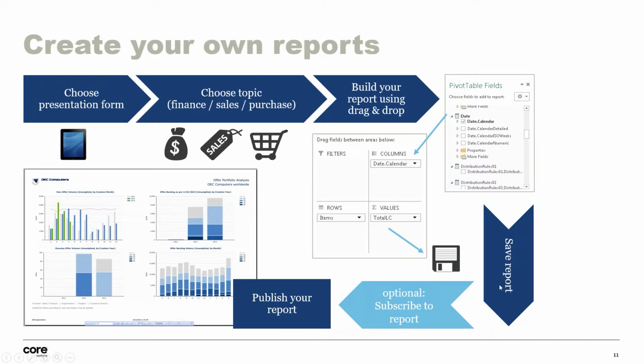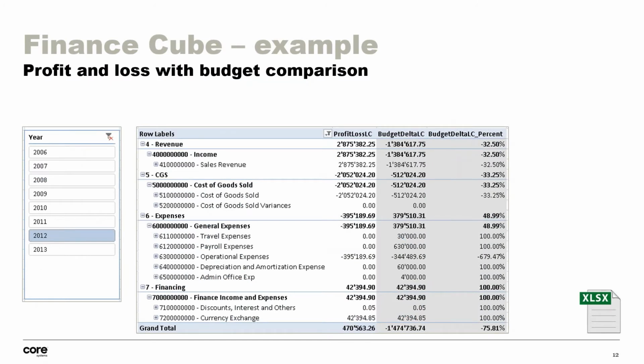And then you can save the report and always renew the data by just refreshing the data. And optionally, you can also subscribe the report to publish it maybe to all sales employees or the management or whoever. Yes, so far about the theory and how it looks in general.